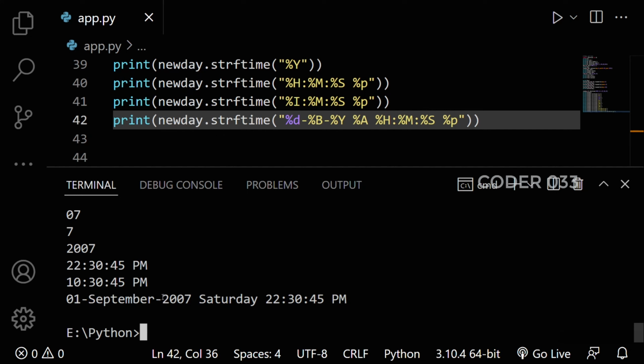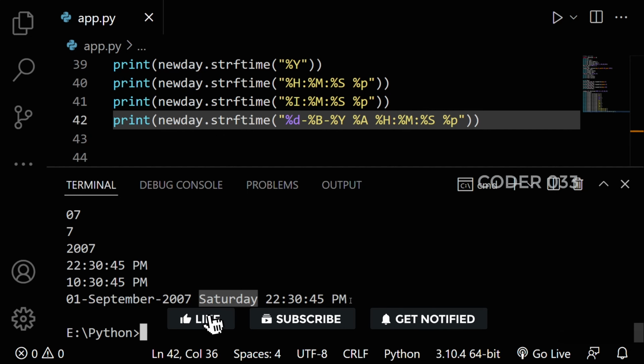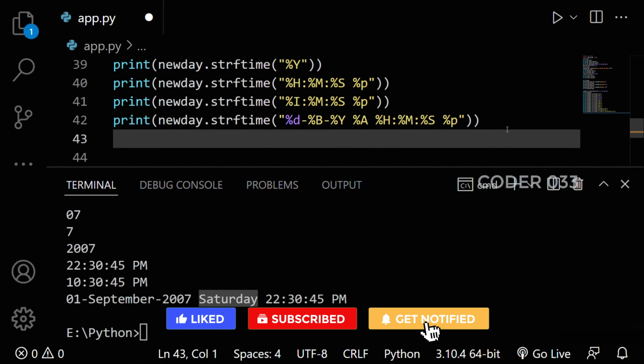Here 1st September 2007 Saturday 22:30:45 pm.